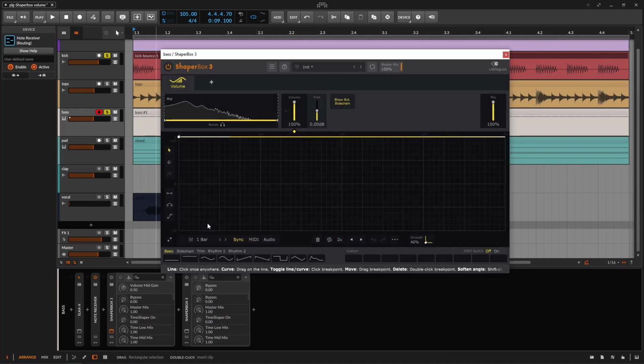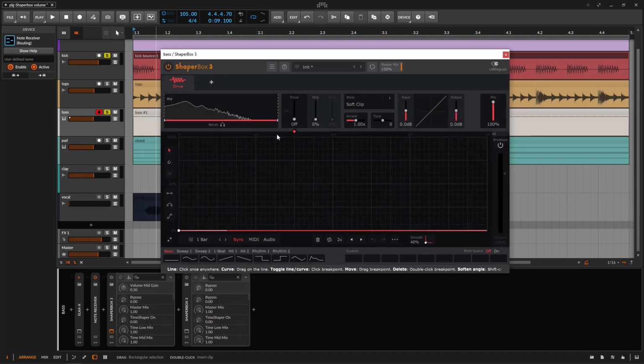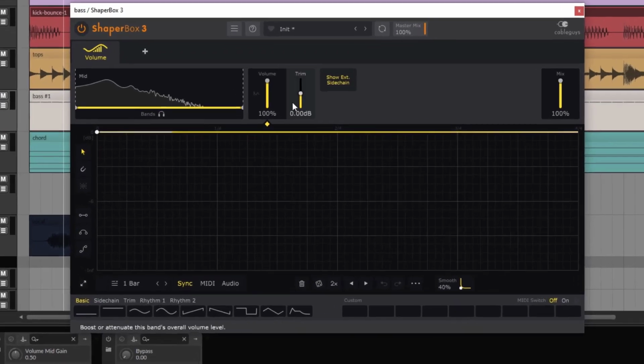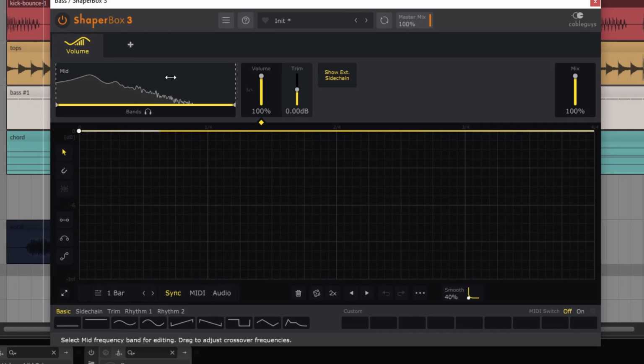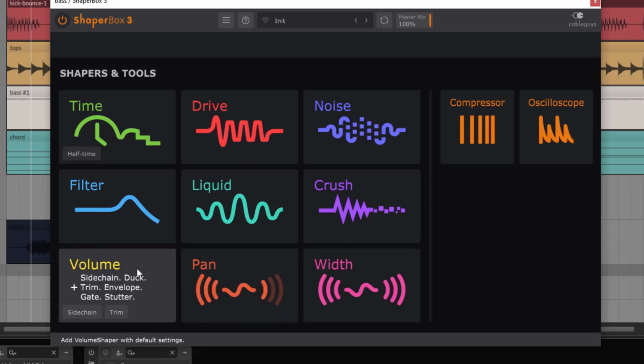Now, since the volume shaper is the most basic of all the shapers, I really don't need to explain anything that we have going on right here. Maybe on different modules, I will need to do some more explaining, but this one is pretty simple. We get a volume, we get the multiband we already discussed in the other video, and the blend control. Still, the volume shaper is the most important of all the tools you have right here.